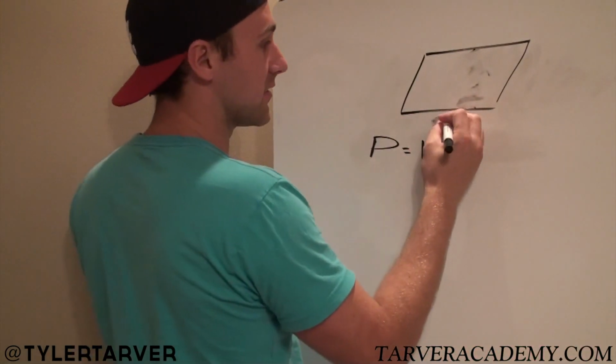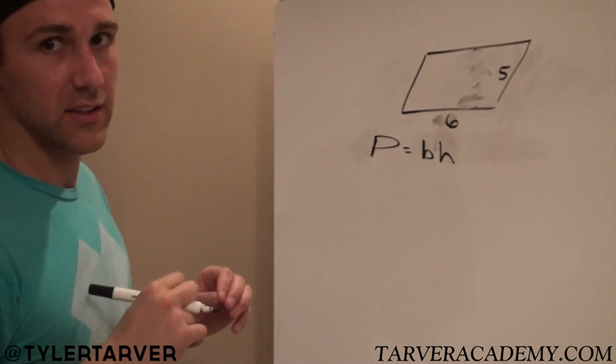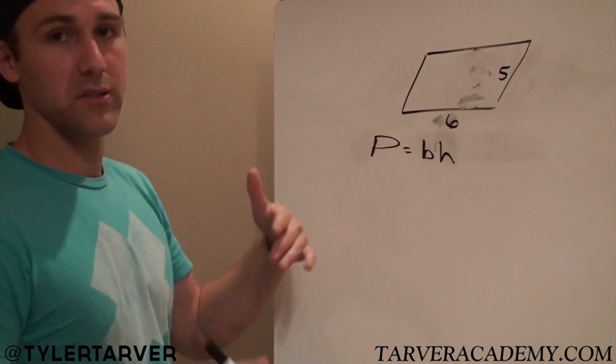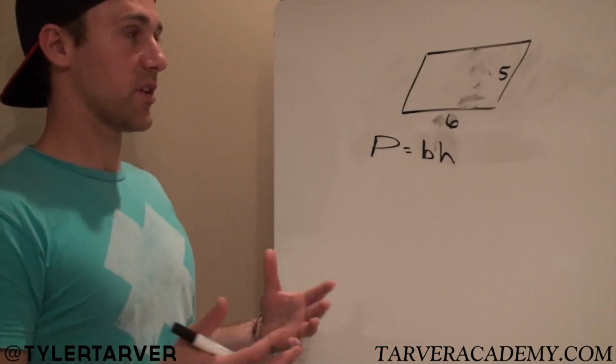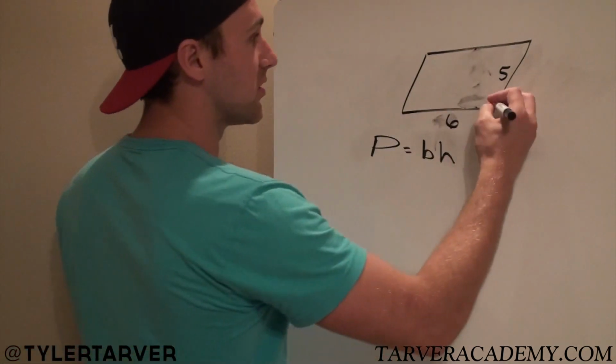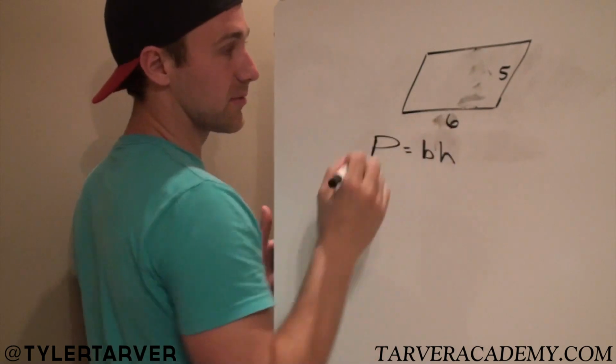Okay, so we got 6 and 5. All right, I'm giving you one that's a little more than basic because you obviously know how to multiply two things. So if you had the height and the base, you just multiply them. You have your answer. Well, I'm going to try to give you one that you might see that might be a little more difficult. Okay, we'll walk through those steps. Okay, so let's say that this line that's not straight on with it is 5 and this one's 6.